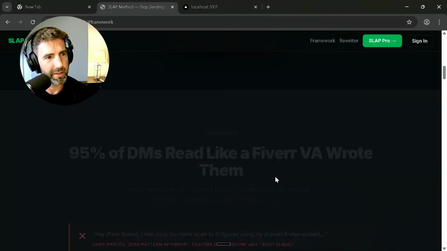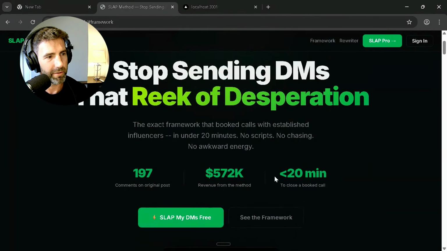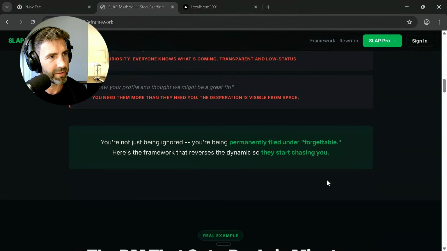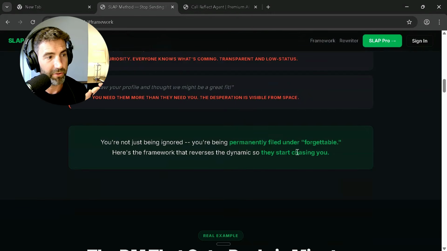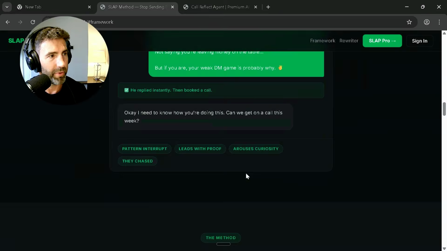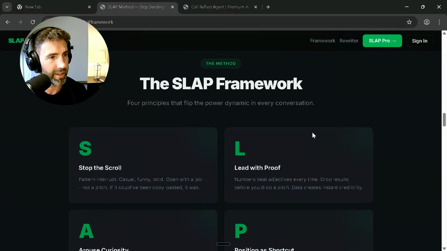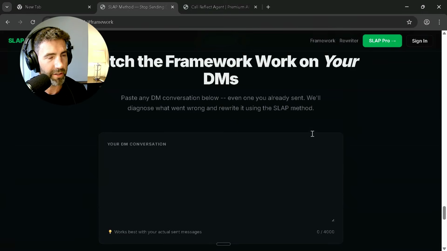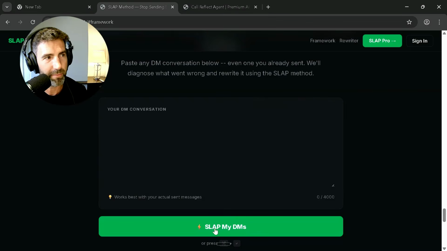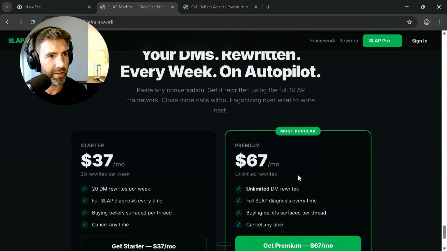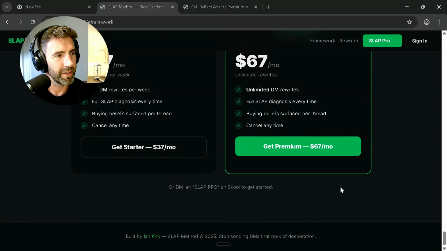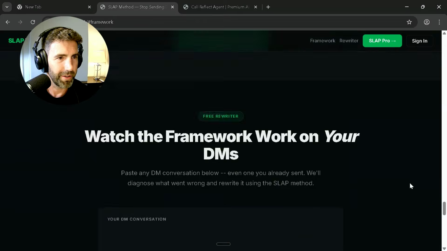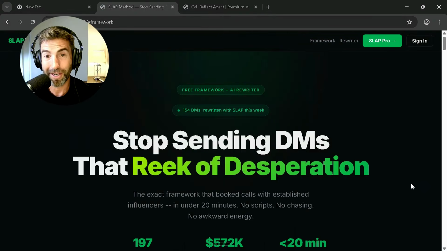And it looks like it's done with the DM one, which looks great. It now has things not to do in red. Everything else that you should do is in green. It's given you a place down here to actually put in your DM conversation and get live feedback from it. And then if you need unlimited rewrites or you need more than just a few done, feel free to support the cause and pay for the API credits.